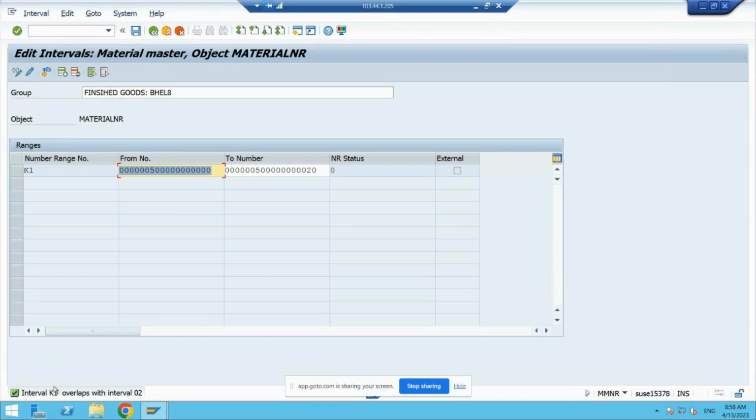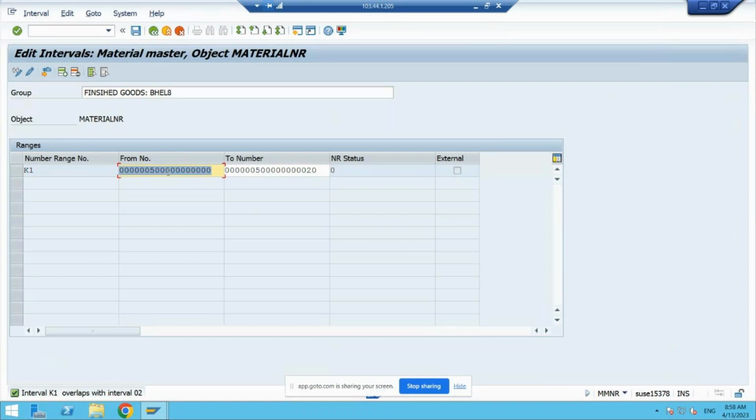Interval K1 overlaps with interval 02. Because this is a practice system, everybody is creating number ranges every day. Hundreds of students are creating number ranges here. So if that number is already used in the system, it will not allow you to create it.